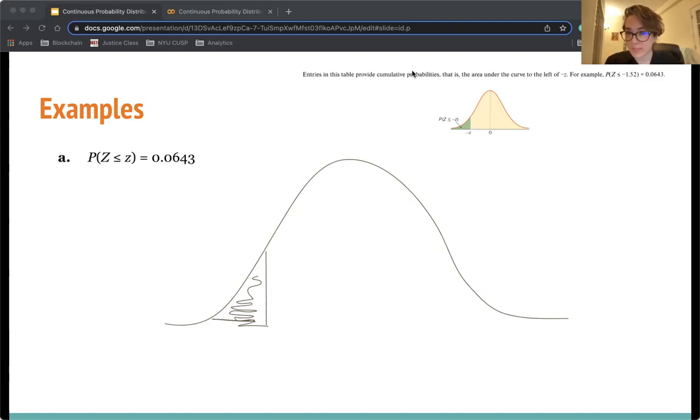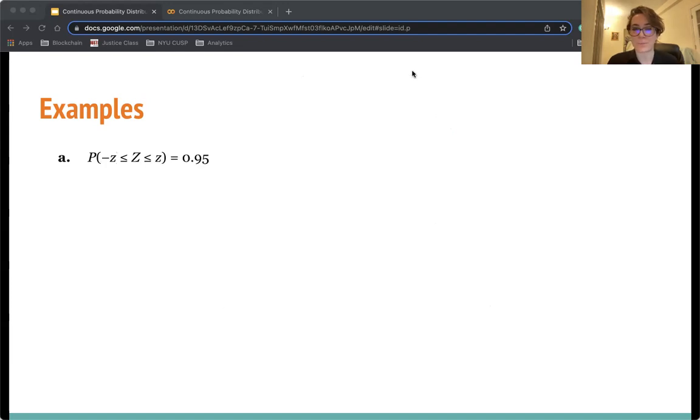Let's go through one more example that has an interval now between the two values under the area of the curve where we need to find the z-score. So these start to get a little bit more tricky, but as we hammer this idea home, we can get exactly what we're looking for. In this case, we're looking for the z-scores that have a probability below and above them that will result in 95% of the area under the curve, or 0.95 of probability.